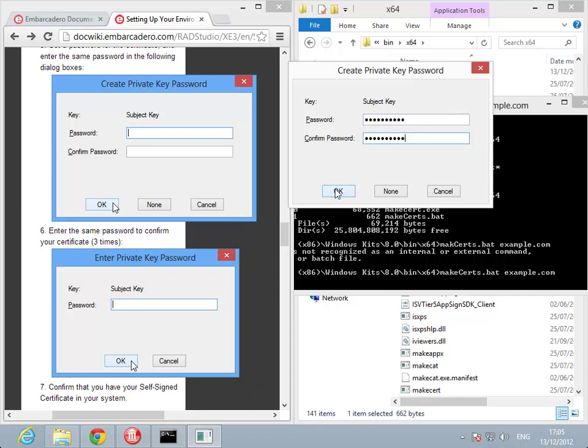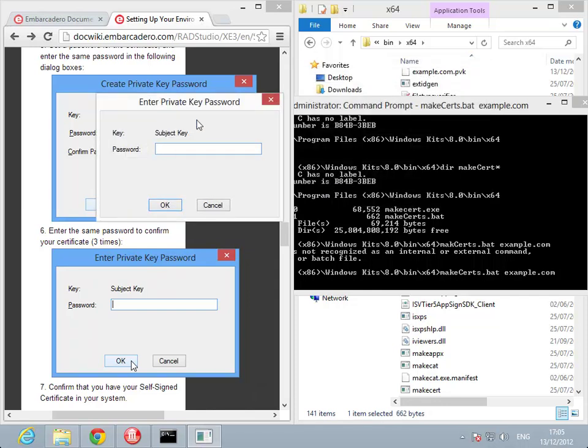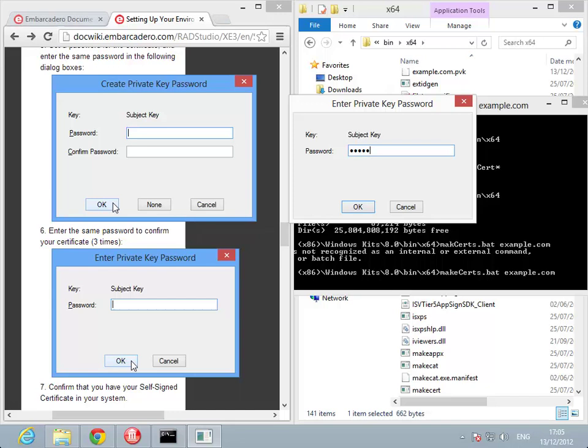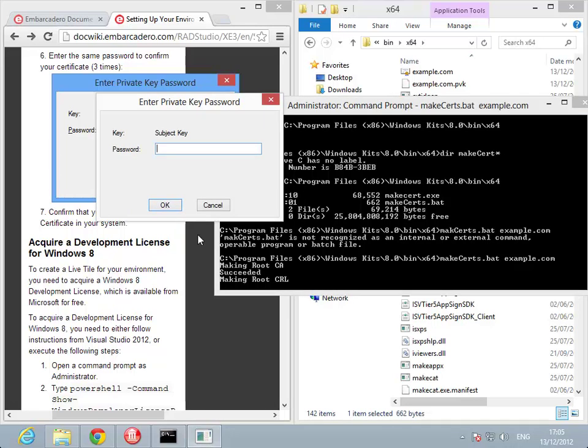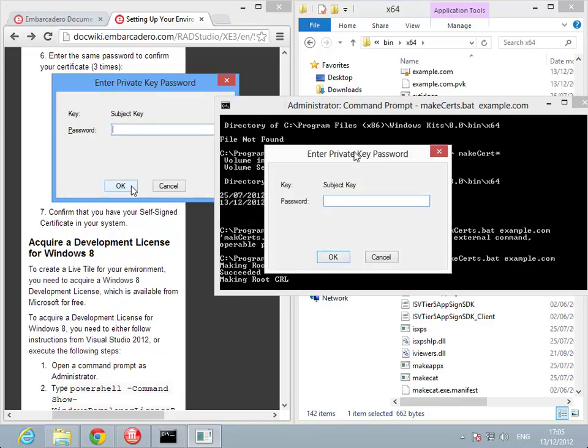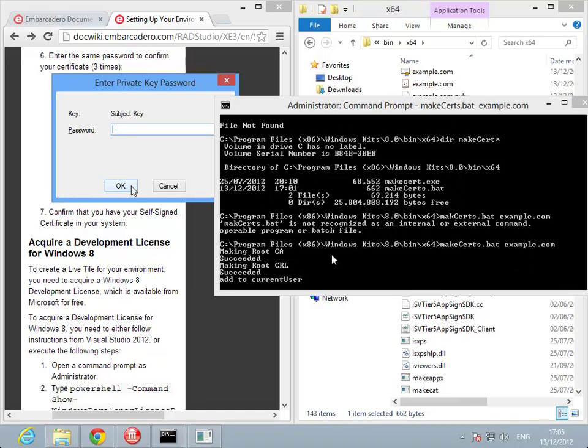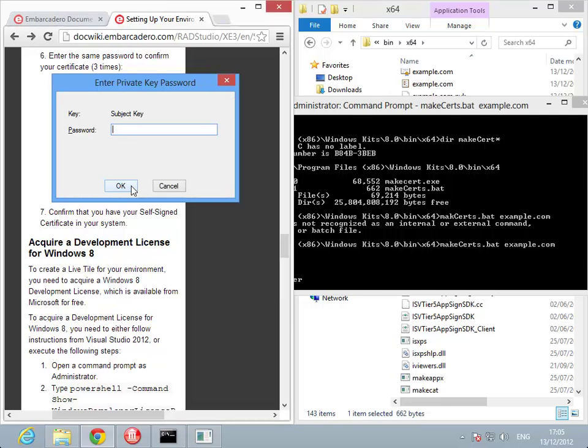Obviously you can put in whatever password you want, and then I get my dialog back up again. It's asking me again. Succeeded and added to the current user. So excellent. So the current user now has example.com added as an authentication certificate.